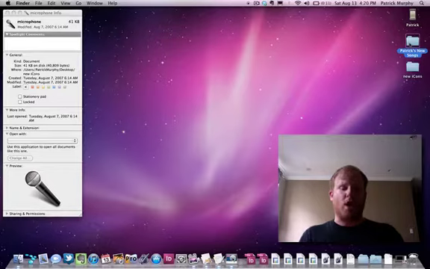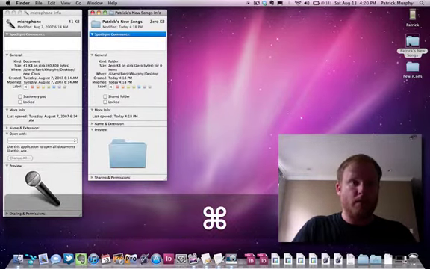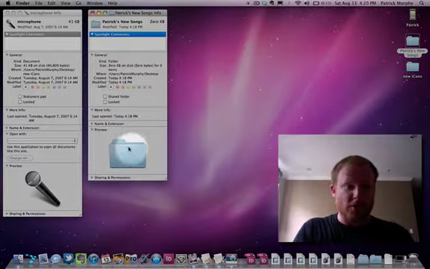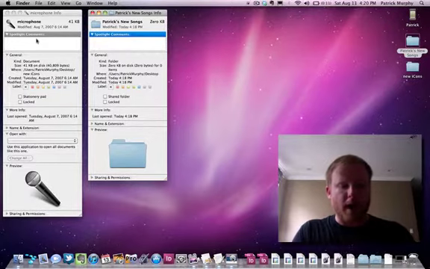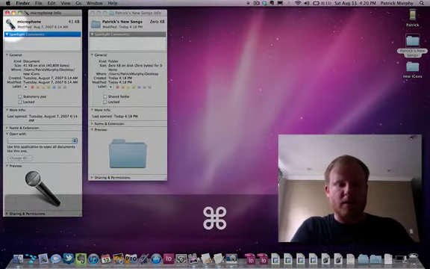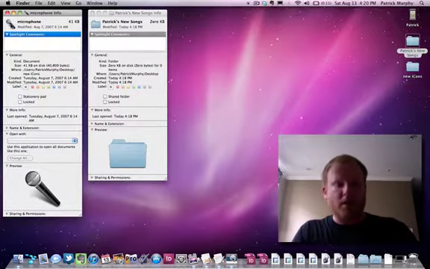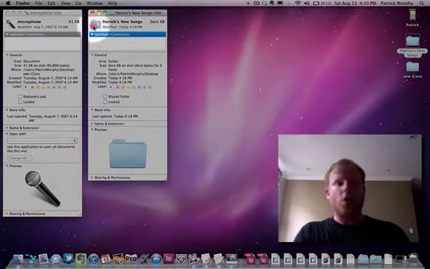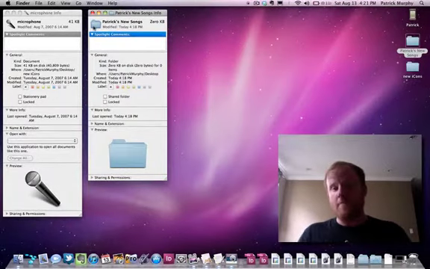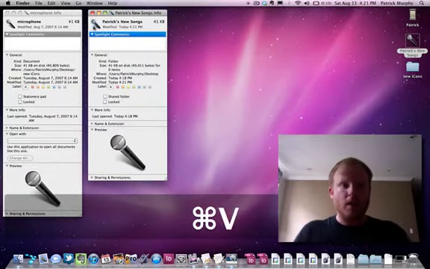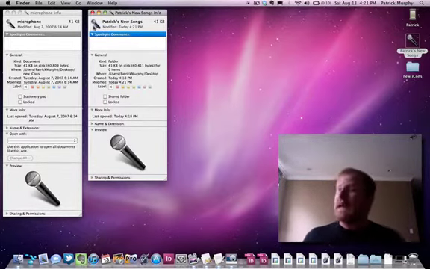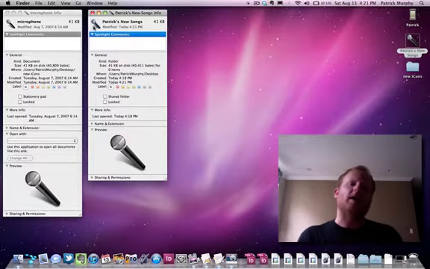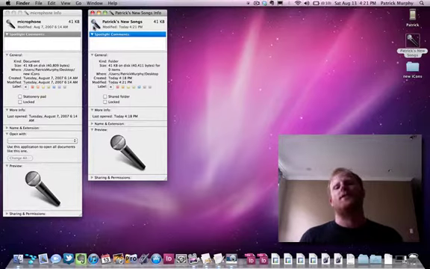Click, and we're going to do the same process. Command I. And it's going to show me the preview for the icon for this specific item. Now I've already selected this, held down Command C for copy. Well, now I'm going to select this item and hold down Command V, which is paste. Command V. And what happens? It makes the Patrick's New Songs folder, or almost any item you want on your Mac, be represented by whatever icon or photo you want it to be represented by.